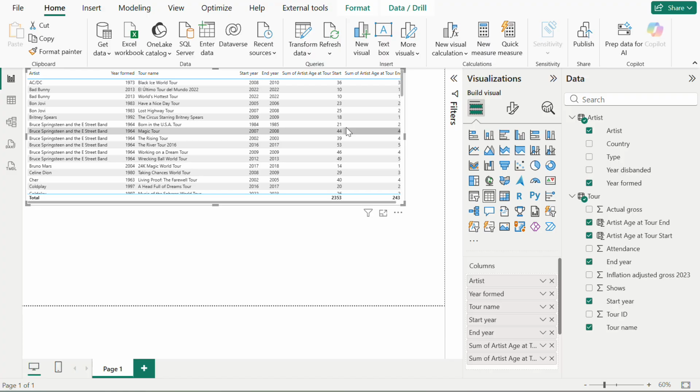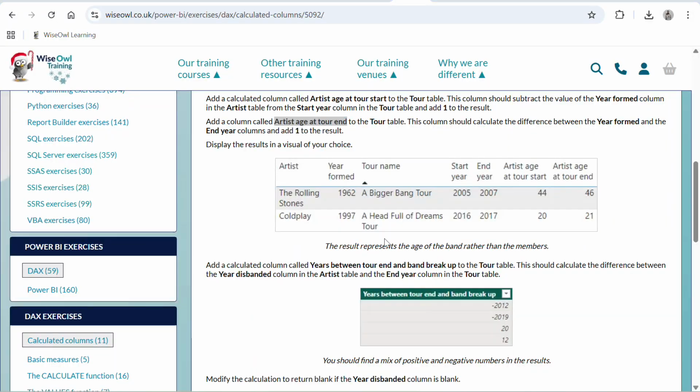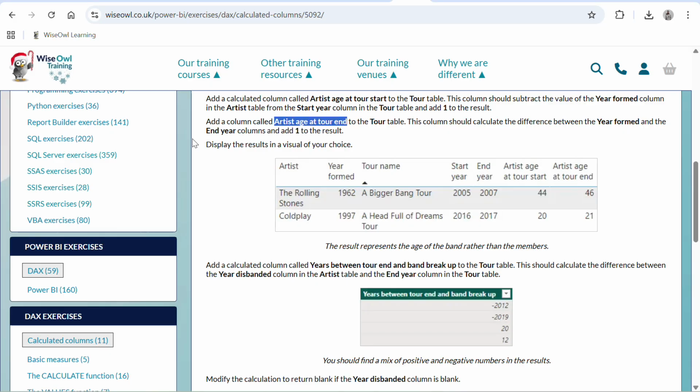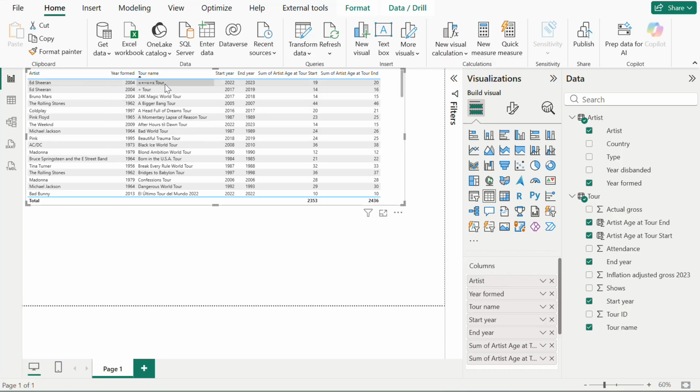Let's see. These are the tour names. There are some different names mentioned here, like some symbol value, so that's why it's coming up.